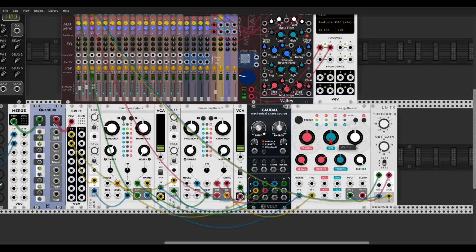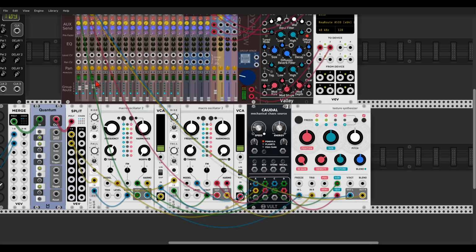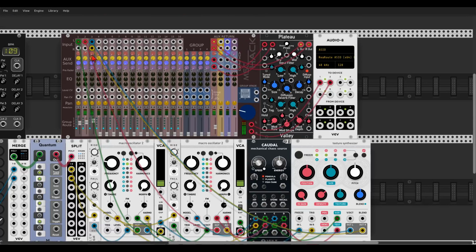Okay, and now let's modulate the size also with caudal and texture also with caudal. So we have something nice and grainy. Let's add some spreading to all of this, some feedback, maybe some reverb, and I will add plateau also. Yeah, we don't need a limiter, so let's do something like this. It's loud enough. Let's add some reverb here.